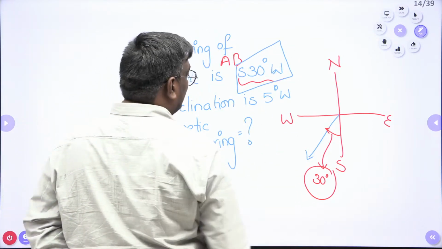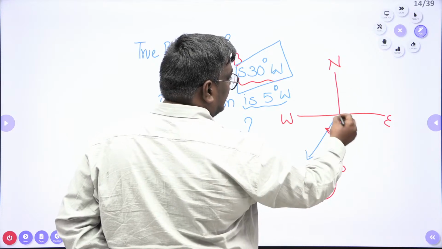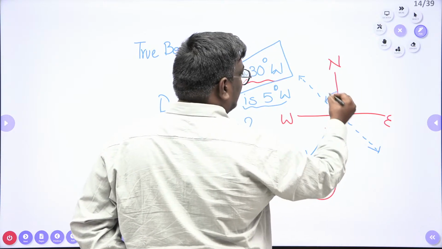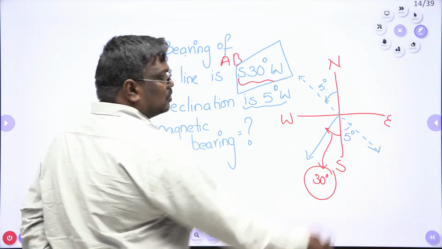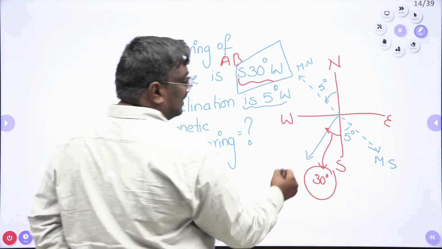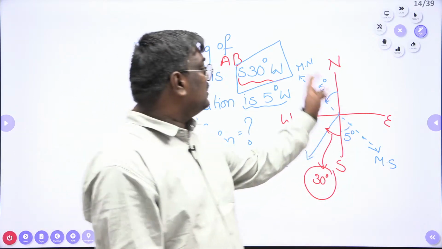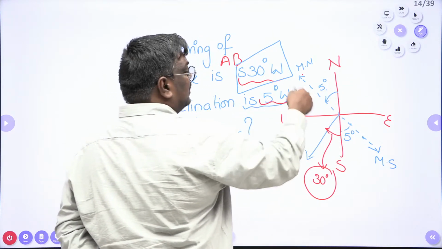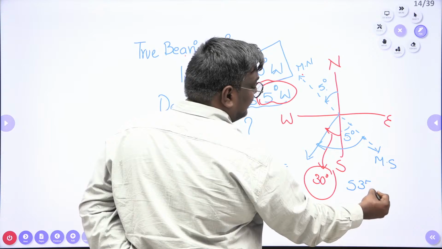So here this is the true bearing, and the declination is towards where? The declination is 5 degrees west. So see, here it is westward, 5 degrees declination towards westward. And if I take this, these are vertically opposite angles, so this will also be 5 degrees. So this is magnetic north and this is magnetic south. What will the magnetic bearing be? What is magnetic bearing? A bearing which is measured from either magnetic north or magnetic south. Why have I not drawn towards the east side? Because the declination is towards the west side and it is 5 degrees. So you can write the total as 5 degrees plus 30 degrees, that is, south 35 degrees west.